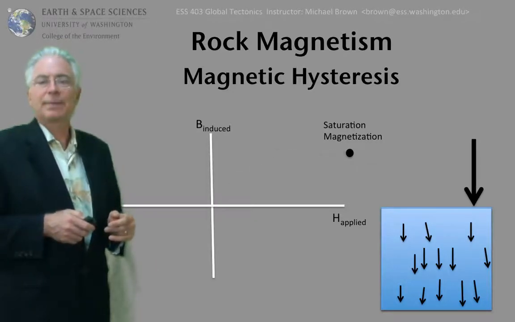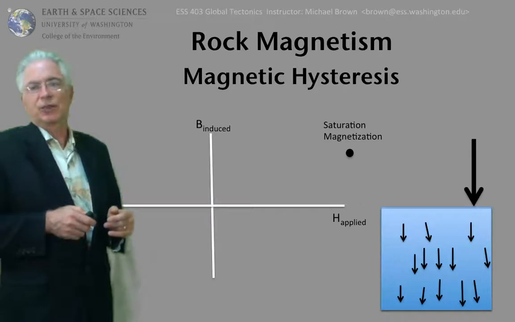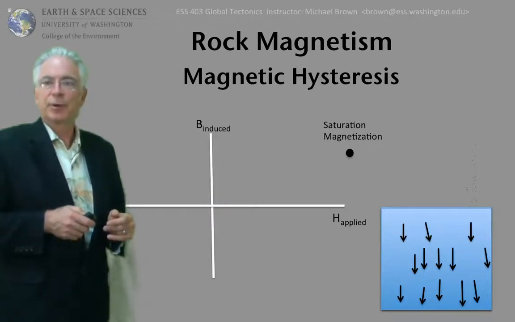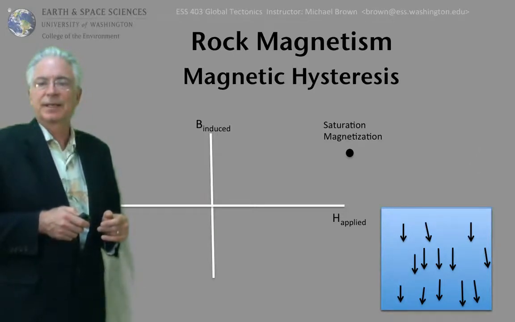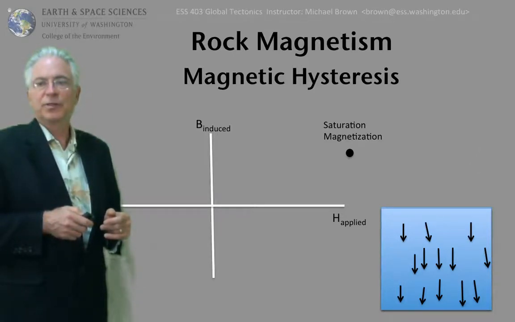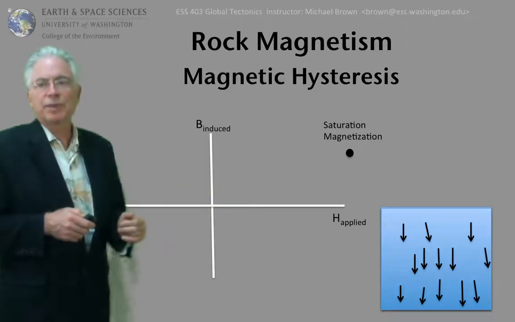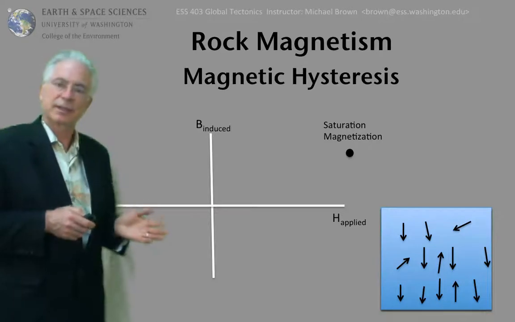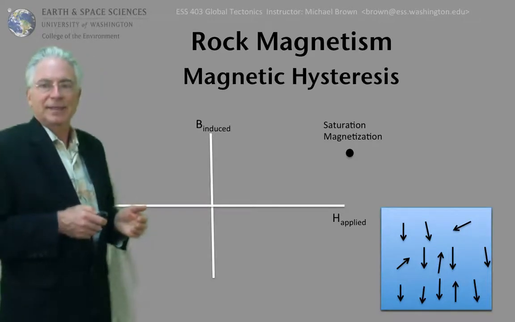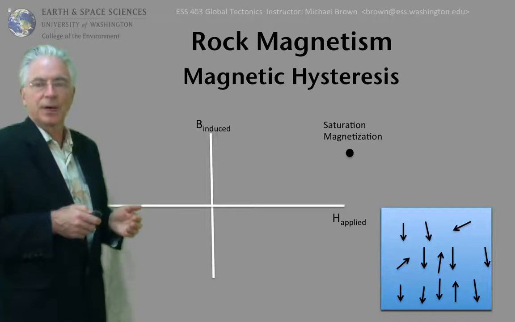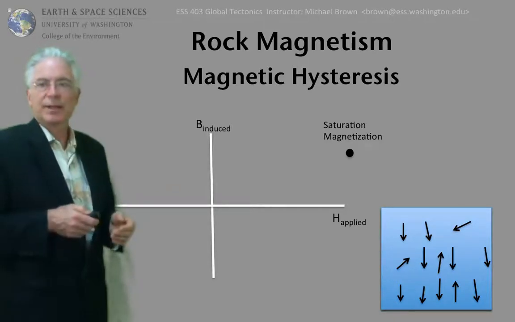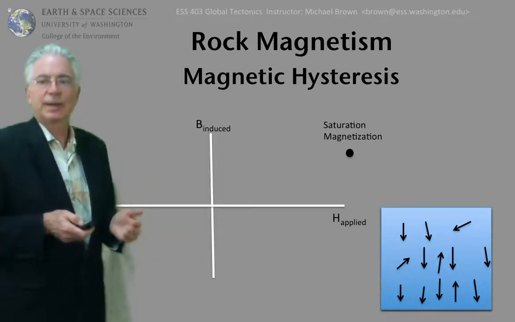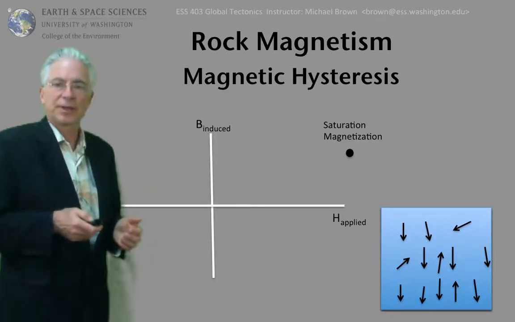Now, let's ask what happens if we start with a strong applied field and an induced magnetization, and we remove the field. Now, as we remove the field, those moments within the box, some of them will start agitating and realigning themselves, and there I've shown diagrammatically some of the arrows within the box going off into random directions, the result of which is that the induced magnetization in that box is smaller than it was.